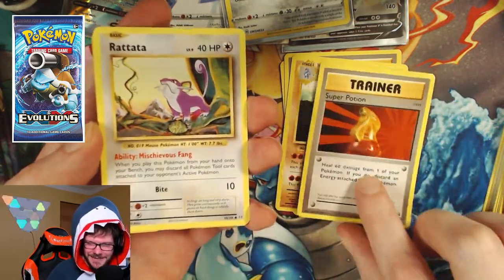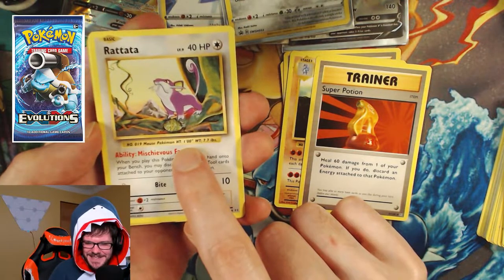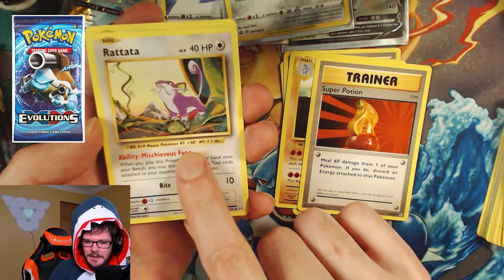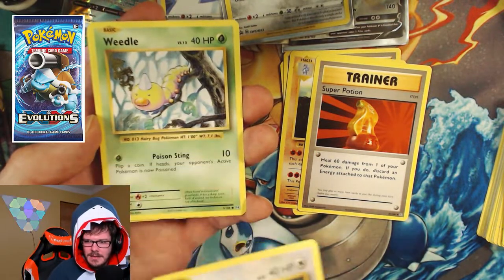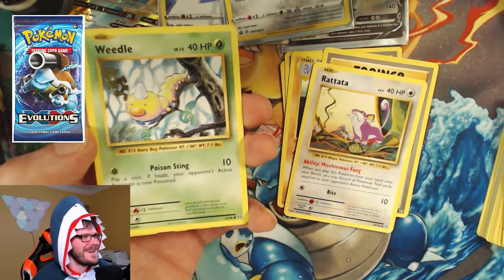Super throwback. Same thing with the Rattata. Got a pickup of that in the general, my collection of the OG. Let's go! We got a Weedle. Dude, super throwback.